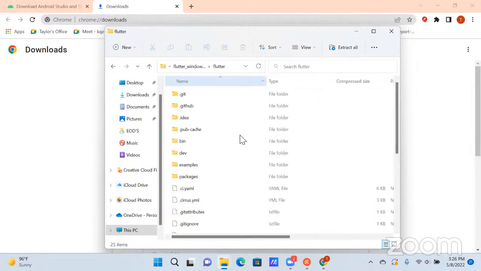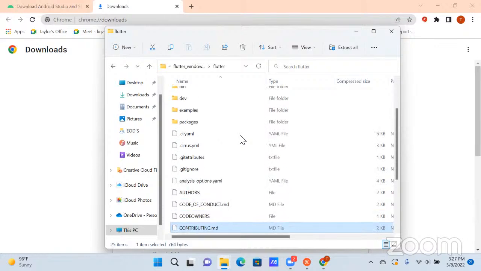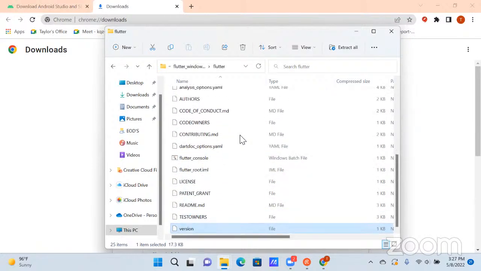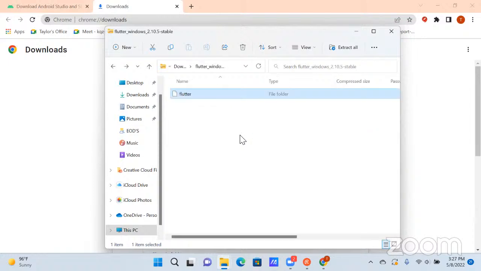NVDA folks, hold on. Items tab. Flutter. Items view list. Name. Split button collapse, sorted. .git not selected, 1 of 25. .idea, .pub, dev, example, packages, .github, .analysis_options, AUTHORS, CODE_OF_CONDUCT, CONTRIBUTING, flutter_root, .iml, console, LICENSE, PATENT_GRANT, README, .test, version. Items view list. Flutter 1 of 1.